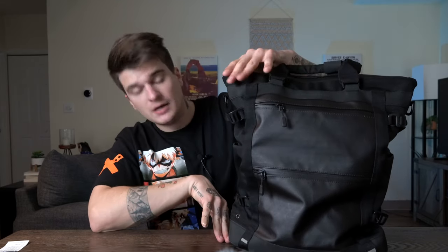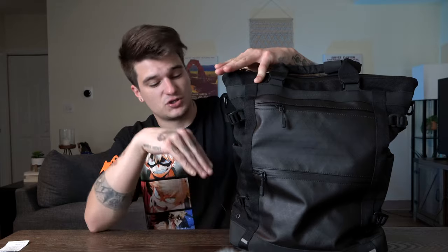The lash straps are also detachable on the front end. So if you wanted to just have them dangle, there's no real spot to tuck them away and hide them, so I just kept them lashed and a little loose. I found these pockets to be very useful — I like that they not only fit a variety of different water bottles, but I could also utilize my tripod, whether it be my travel gorilla pod, though I couldn't quite fit my full-size tripod.